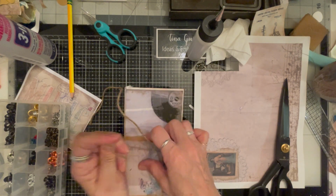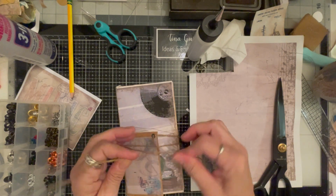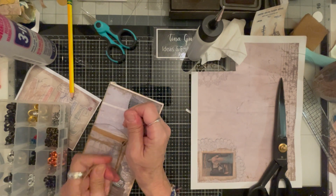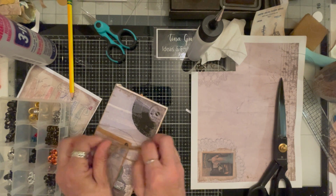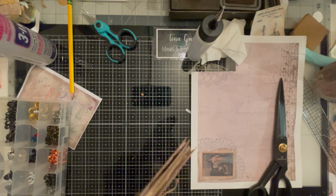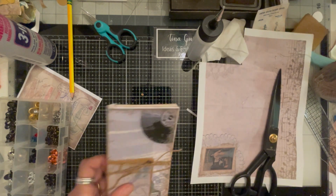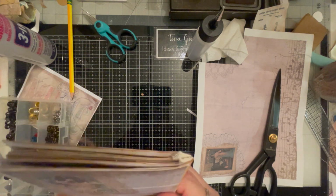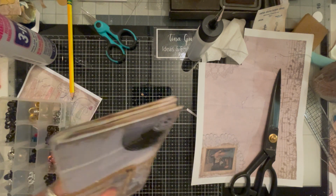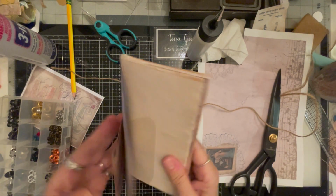I need to pull it so we have some more. And tie it like that. And now you have a closure. Isn't that cute? It's so cute. And like, you just take it and then you can open it and then you can write in this.